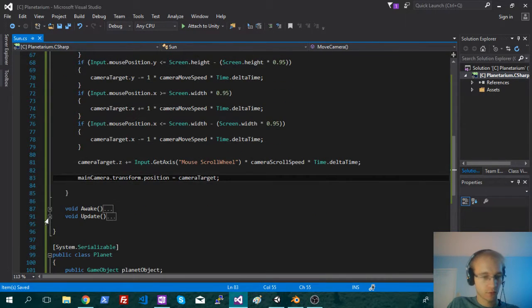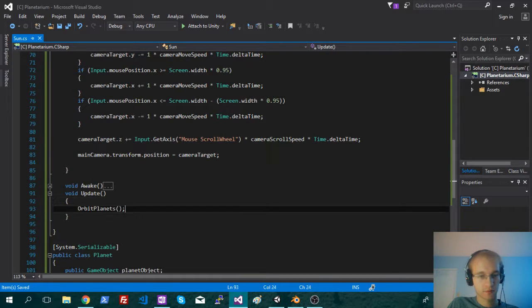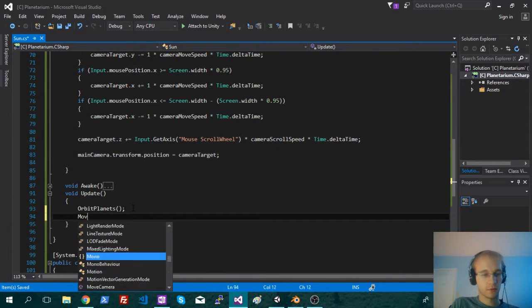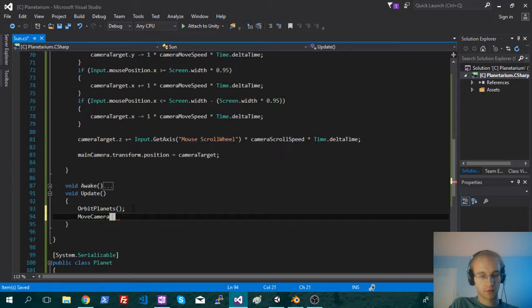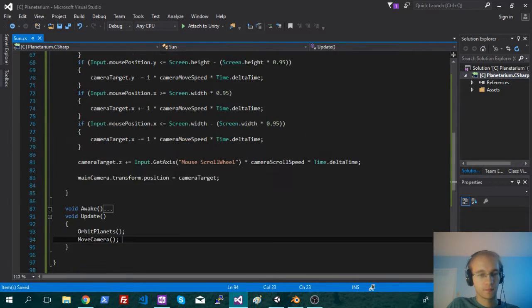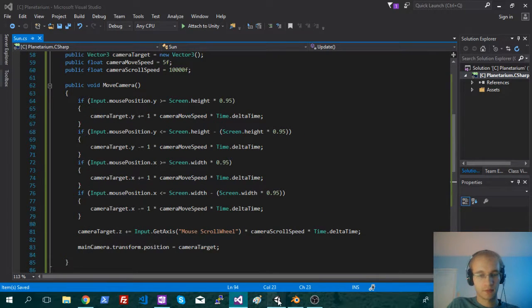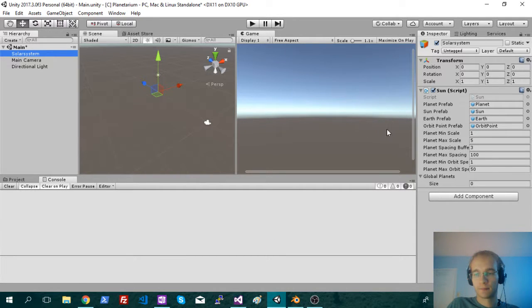Okay, so now we just want to put that in the update function. So what do we call that? Move camera. There we go. And let's give that a shot. So we just want to reference our camera first so it knows what object to move around.